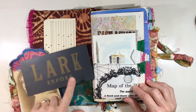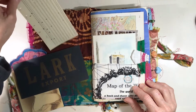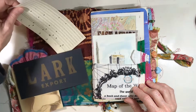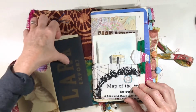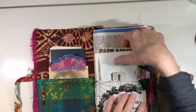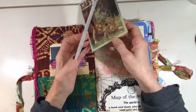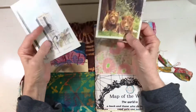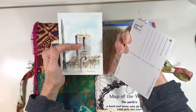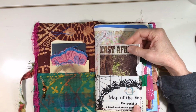There's a piece of the tobacco ephemera from the Traveler's Notebook kits that are in the shop, and they're currently on sale, by the way. There's an old computer card. Oops, I guess I need to put this where I can see what I'm doing. This has a lot of really fun postcards in it. There's the Hilton in Brussels. Really neat. There's a postcard from Africa. Wildlife of East Africa. There is the little piece of fabric map of the world.